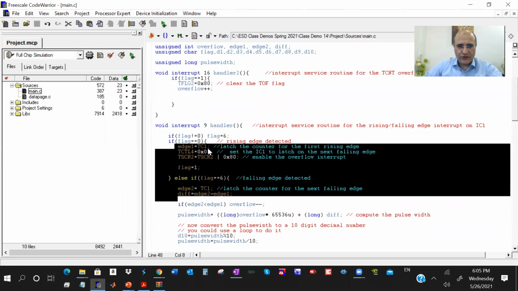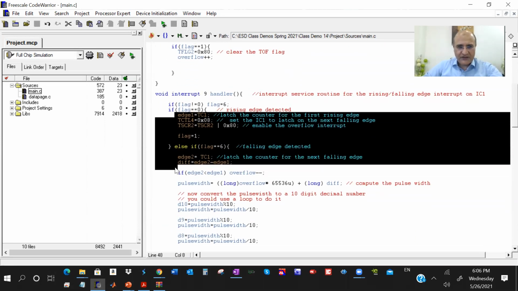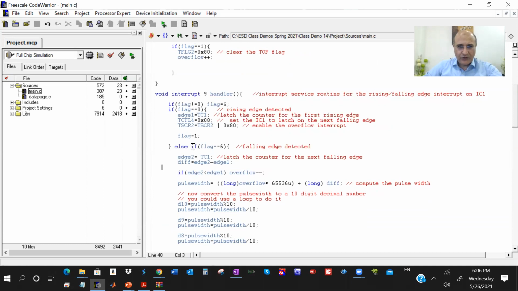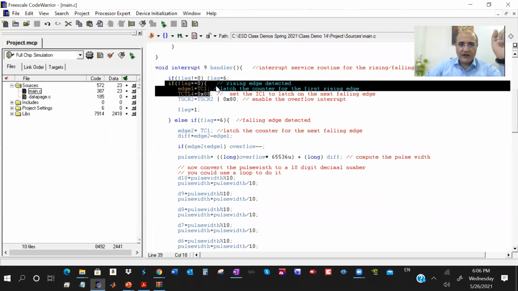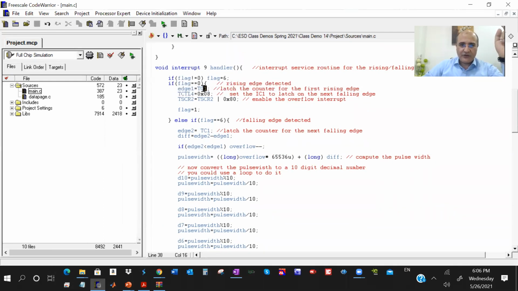If the flag is not 0, I go here and execute edge 2. The first time the flag is 0, so I get the timer capture register 1 and store it in edge 1. And here I set input capture 1 to latch next time on the falling edge.